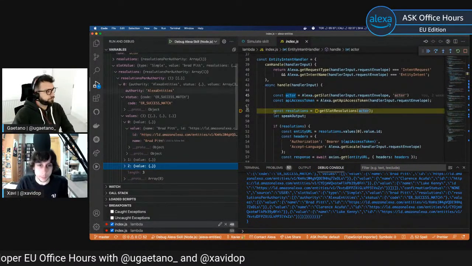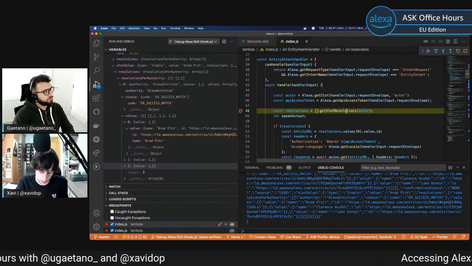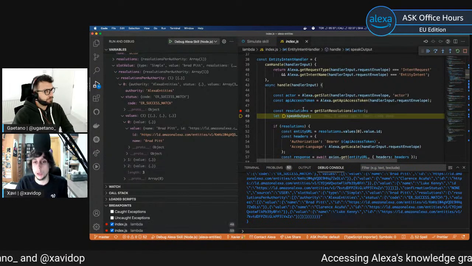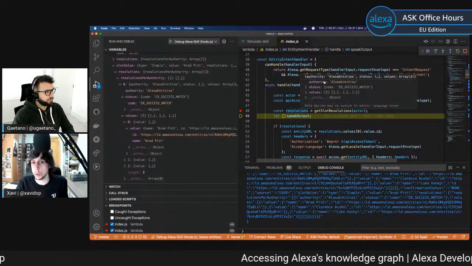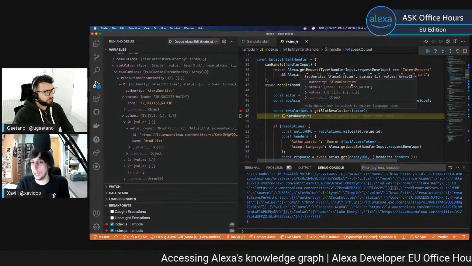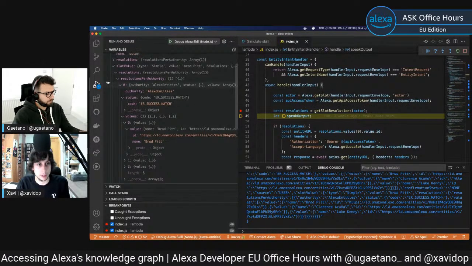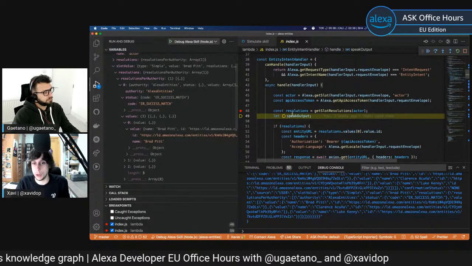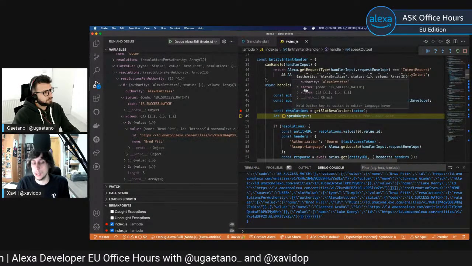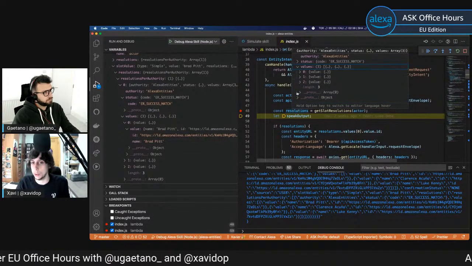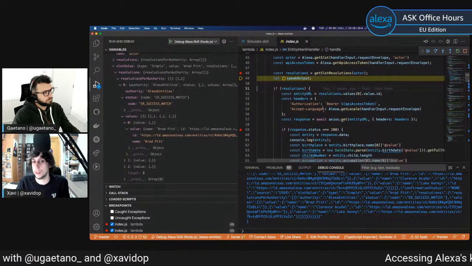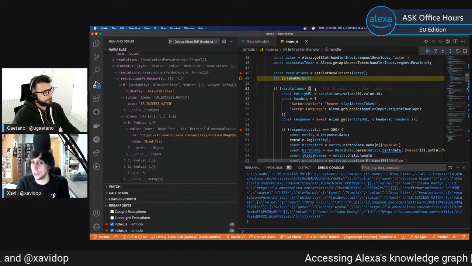So if we move forward through the code, down here in resolutions, we have the authority Alexa entities. This is the same that we have here. All the resolutions: we have the Alexa entities, the status code, and then the values. So we have something resolved to an Alexa entity.